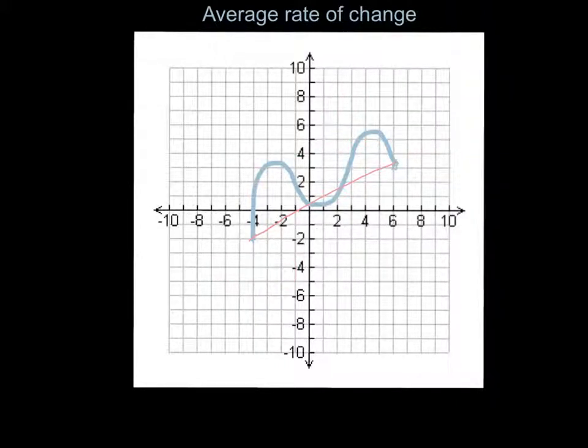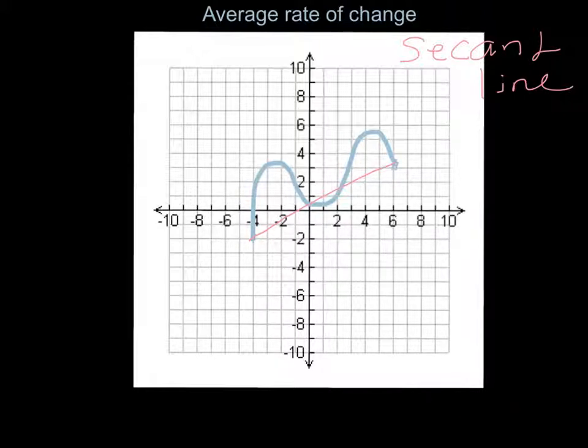The book then defines a term called the secant line. And so the secant line is, you already know what it is, I actually just explained it. It's this line right here, the line that connects the endpoints, your average rate of change line. That's called the secant line. So if you find the slope of the secant line, that's your average rate of change, which is what we already did. However, you just need to know the terminology. So this is the secant line. It's connecting your 2 endpoints of a function.